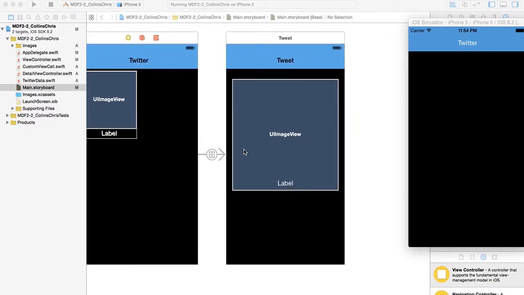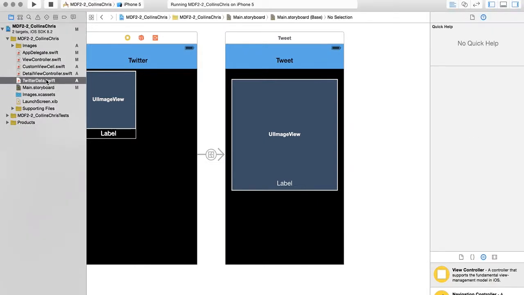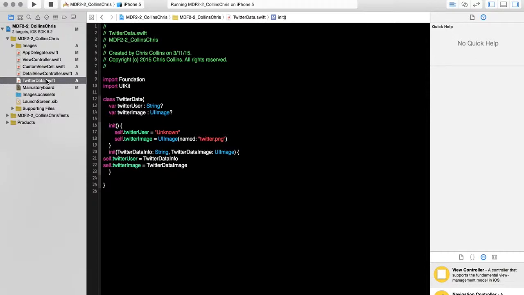We come over, then I just brought this image view over, but since it's all on its own in this page, I just ended up increasing it to fit a large amount of space on the screen, and then also added the label on top of that. If you come in here, we have our Twitter data, which pulls in all the information that we're going to use for the array.